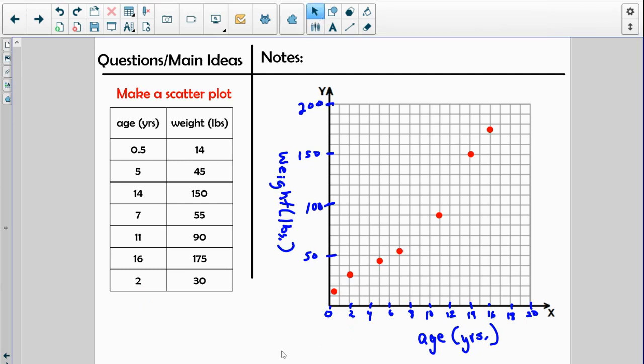And I think we could agree that we have a pretty good trend happening here: whether it's an animal, a pet, a person, whatever it is, as this thing gets older, so as the age goes up into higher numbers, the weight of whatever this is also increases. So whether it's a dog, probably not a cat, because I don't know many cats that weigh 175 pounds, but certainly could be humans. Could a 16-year-old, so a 10th grader, weigh 175 pounds? Absolutely. Could a 2-year-old weigh 30 pounds? Absolutely. So maybe this is data from humans. I don't know. So that's how you make a scatter plot if you ever have to do it on your own.